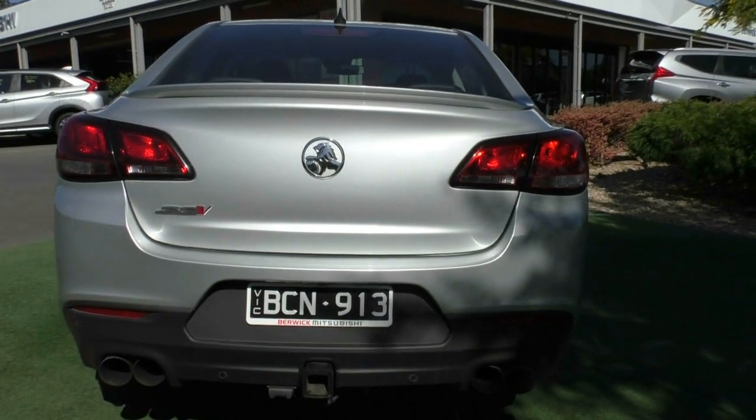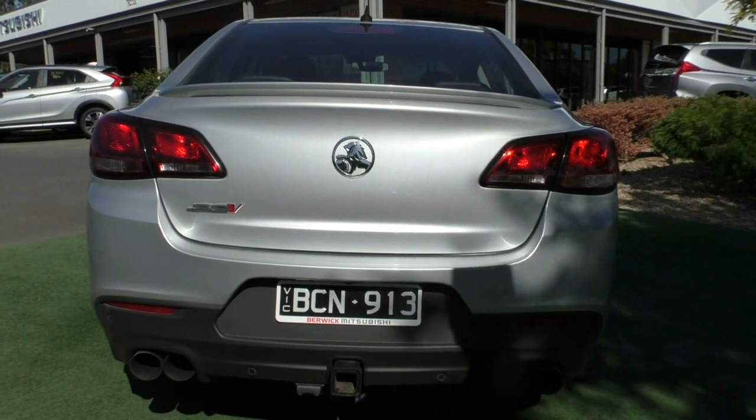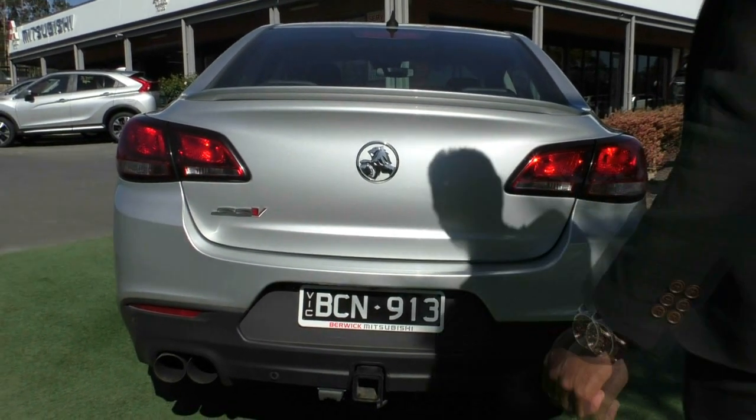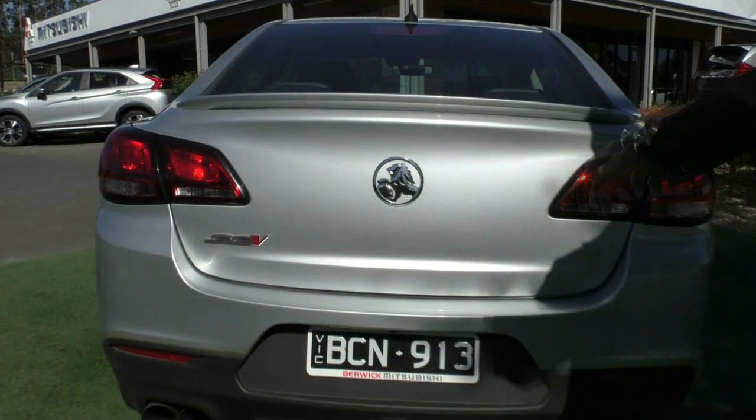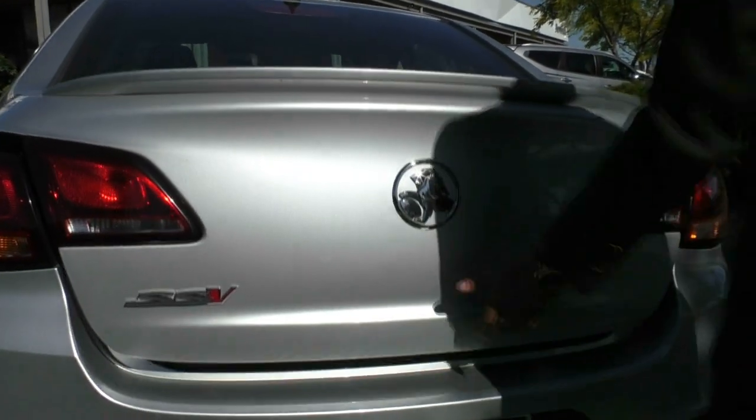Now, you have got an X-Force exhaust with those nice quad chrome tips. They do sound incredible, especially with what is hiding under that bonnet. You've also got a tow bar on the back and that SSV badging on the back with the red V2 to remind everyone that it is a Redline.